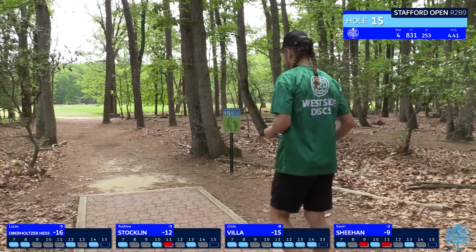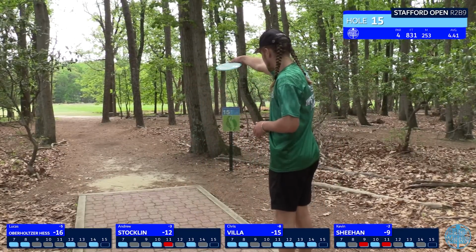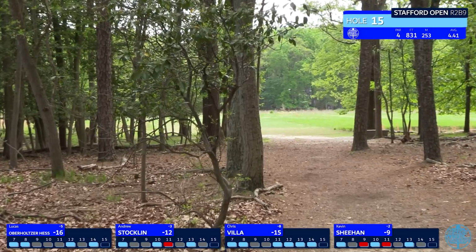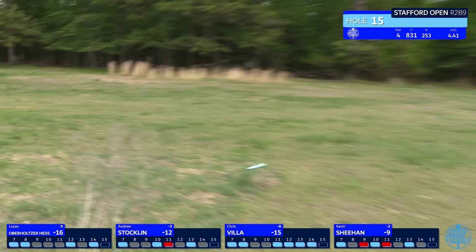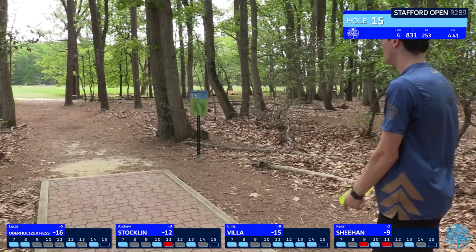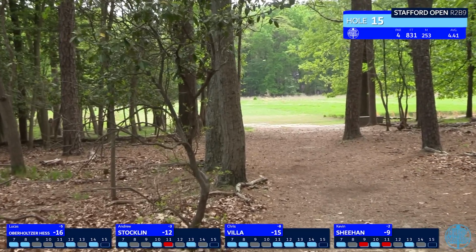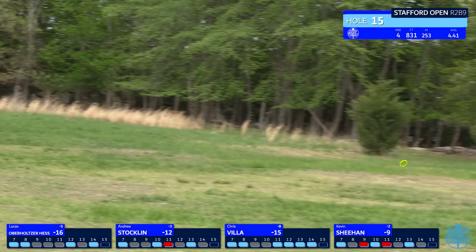Yeah. You have a lot of weird angles on your putts usually. Second shot, you're really just trying to push in there, hoping for the best. As we see Lucas likely opening up here. Yeah, that one smoked. And that's a bomb. Can't do much better than that. He's probably going to have a mid-range putt or something like that into the green after, I would think, a 500-foot drive.